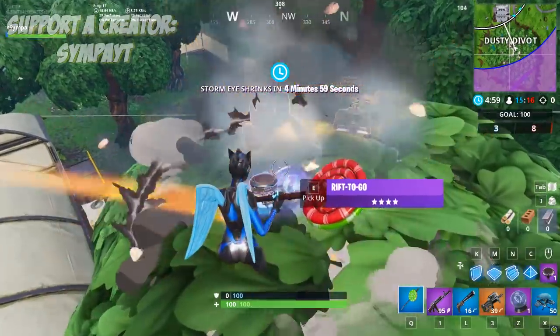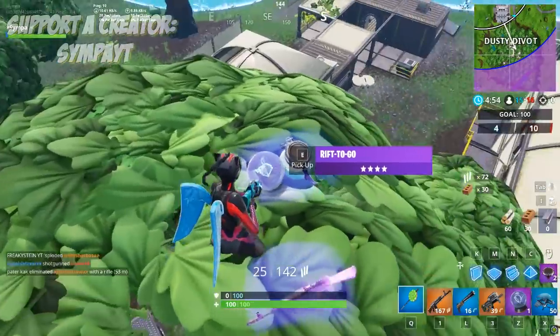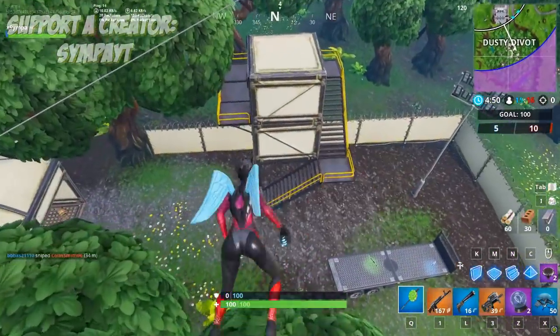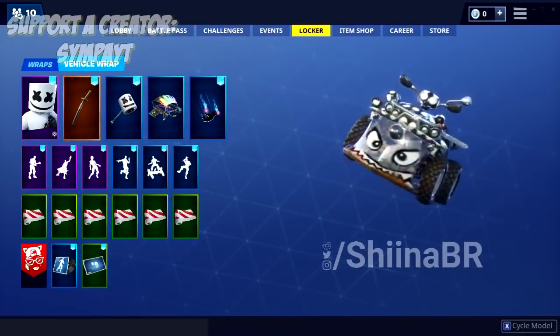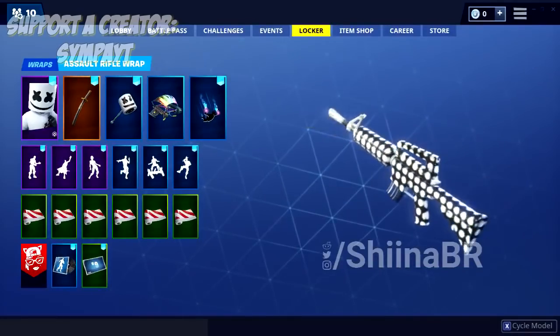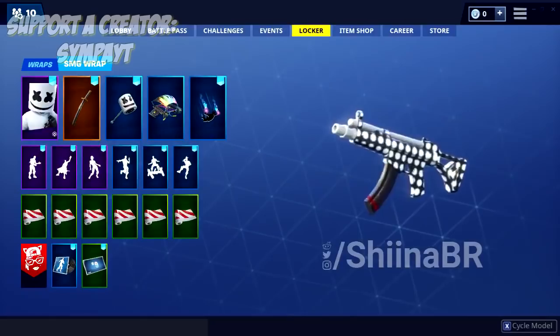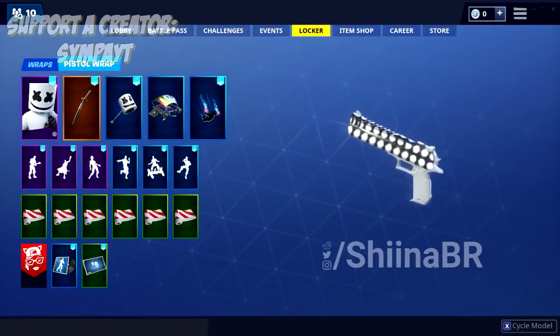Another thing is basically the marshmallow, I meant to say, he's got a weapon wrap, and it's actually in the code. I'm going to show you a quick video of this weapon wrap. It basically shows off all the stuff, and I think it should be in the background. If not, I'll show you it right now, and if it is in the background, then here it is.